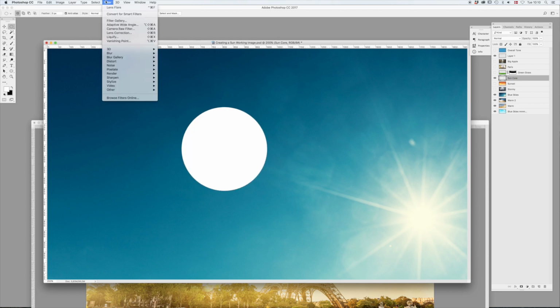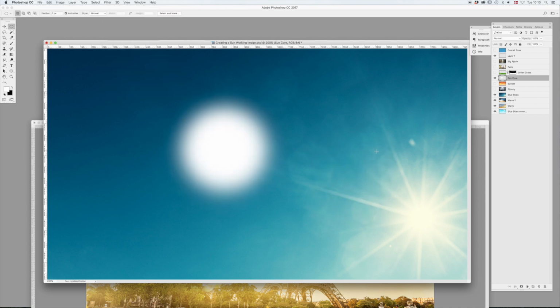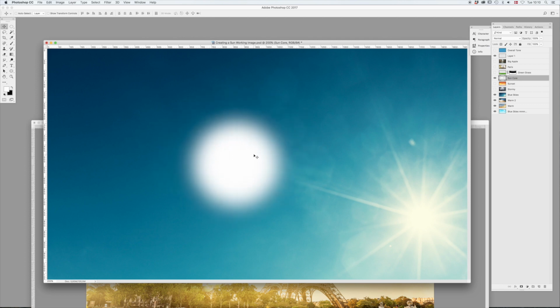Then we're going to go to our filters and blur and Gaussian blur, and 40 is perfect here. Click V to move your layers around, and I've got my shortcut J, the smudge tool, and then we've got a strength of 30, which is nice, and then we'll just make some beautiful sunbeams like that. Maybe turn the opacity down a bit. You can do that by using the numbers. Just click 1, and then you'll be turned down to maybe 2 is nice.